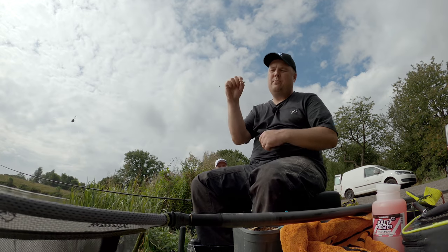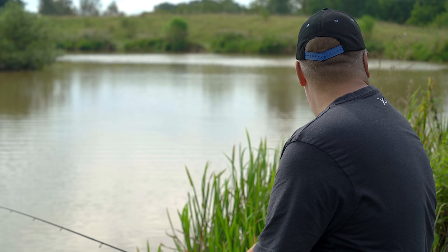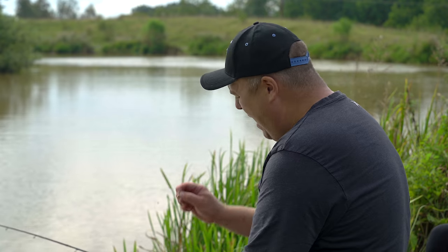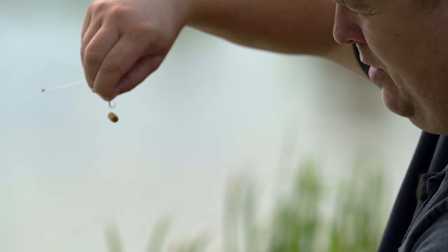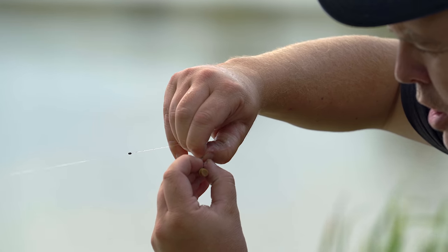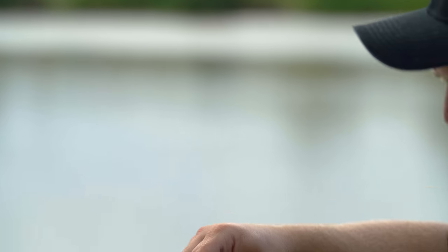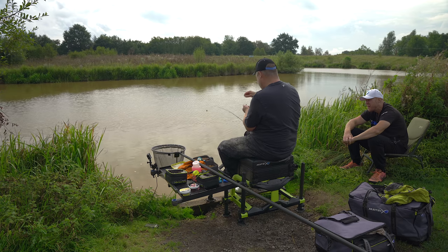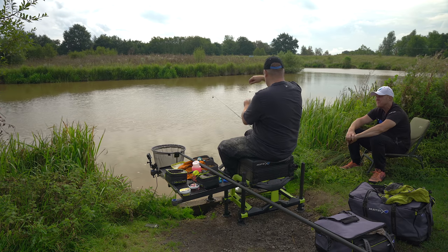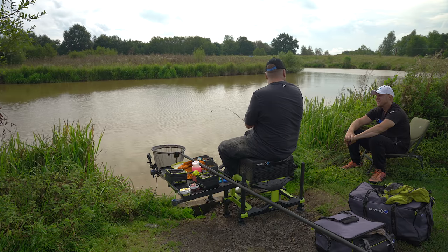What are you doing now? I think that's important, silicone. I used to think silicone was a silly thing, putting on the hook, you mean? I didn't realise why it was so important, but now, by the time my hair's a little bit longer, once I put it on, it sits straight at first, but I slide that silicone right round to create that angle of hook that's very aggressive, just so it's going into the fish better. It makes a difference, just sliding that silicone all the way round so it's in line with the bottom of my hook. Yeah, definitely feel a hook more because of that, rather than having it straight.